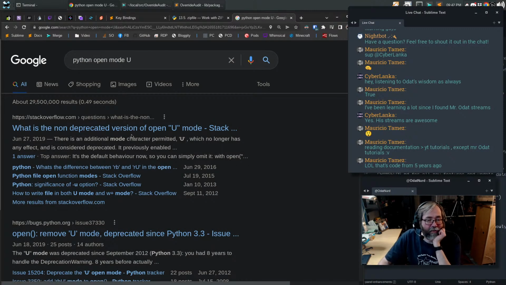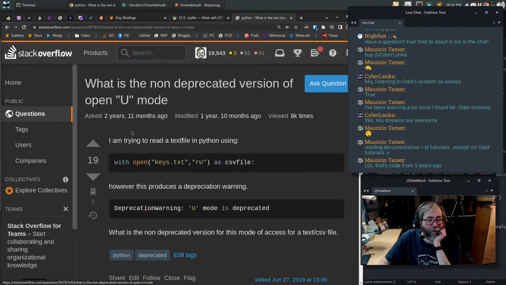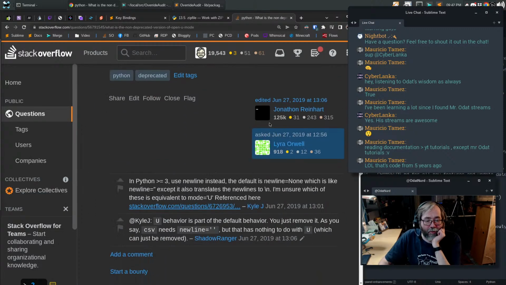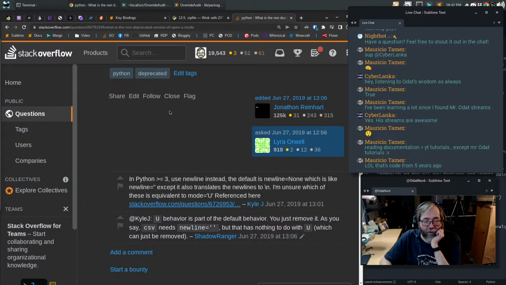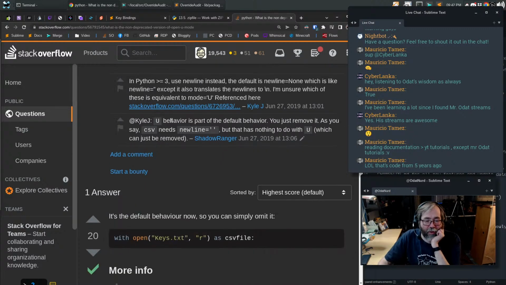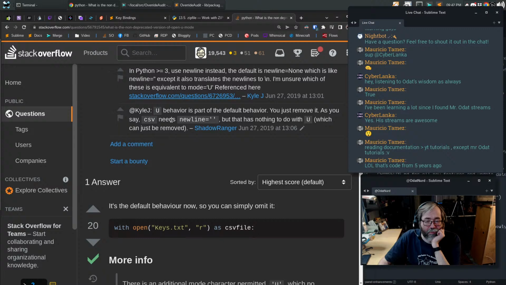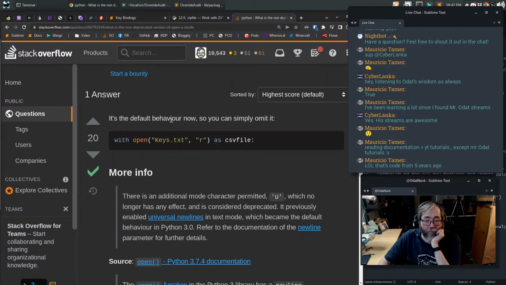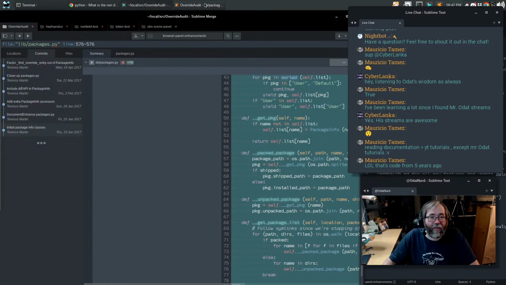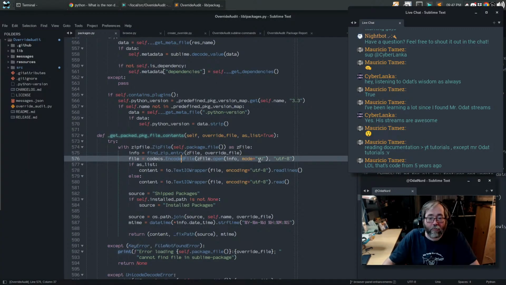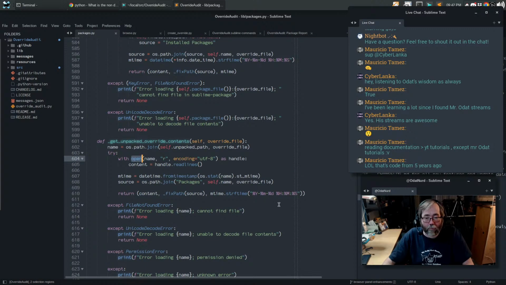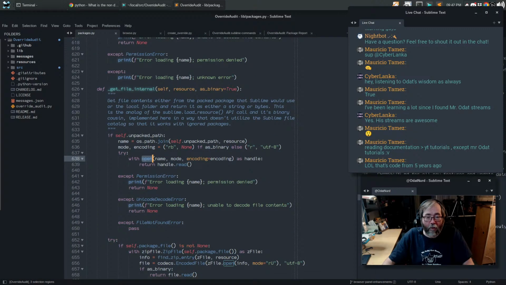What is the non-deprecated version of open U mode? Okay. What's the not in Python greater than 3, use newline, and oh, universal newlines? Yeah, we definitely don't need that. Look, and I only did it in one spot, too.